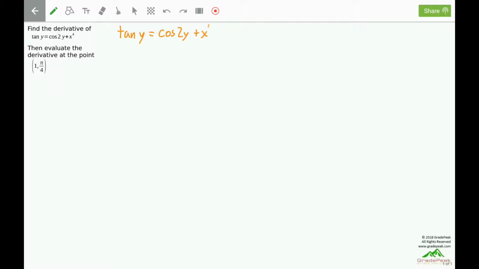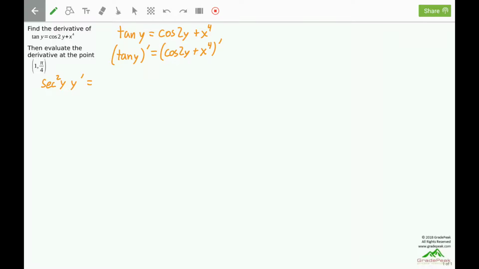and it's not possible to solve for y in terms of x, so we will have to take the derivative implicitly, which is done by taking the derivative of both sides with respect to x. I will indicate this by putting a prime on both sides. Every time we take the derivative of a y term, we will end up with a y prime due to the chain rule. So the derivative of the left side, tangent of y, will be secant squared y. And then since we just took the derivative of a y term, we will get a y prime. That's coming from the chain rule.